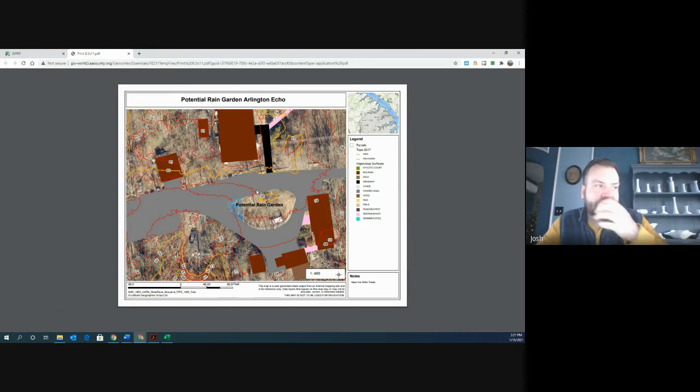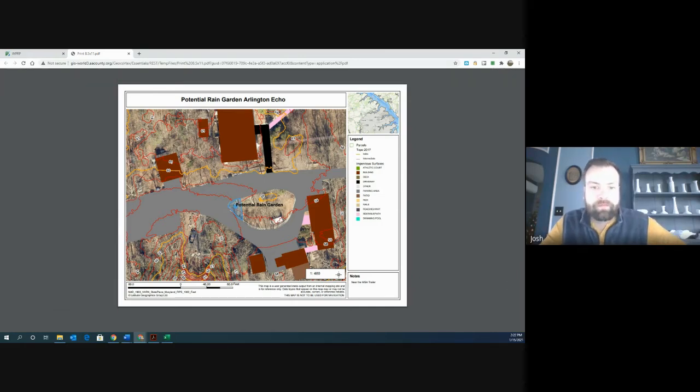The last really great thing about producing a map this way is that it will print to a scaled size, meaning that you can use a ruler or a scale ruler to measure different measurements within the map. Typically, 0 to 40 will be an inch, meaning that an inch on this map will equal 40 feet. That's really helpful when you're in the field and you're trying to measure things.